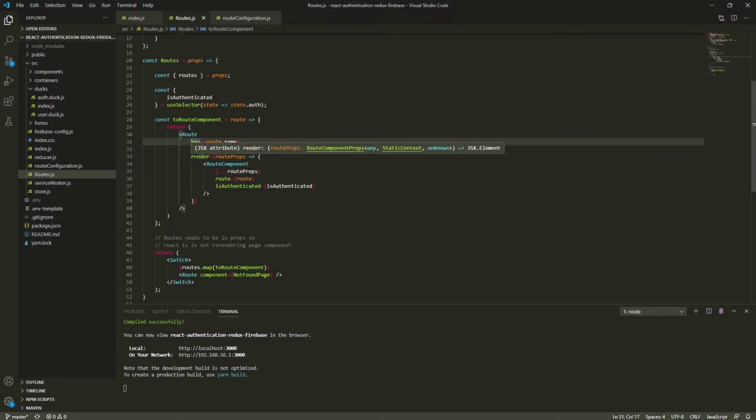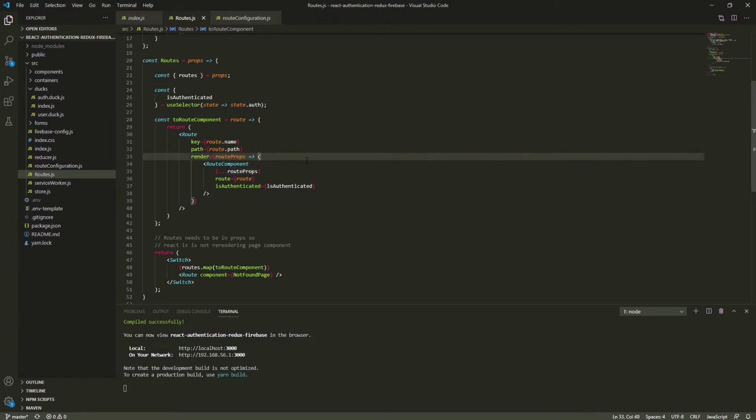For the render, we receive a function with some props, so we call this route props, and we return a new component. This is a route component wrapper. So here we pass all of the route props that we would normally have for our components, like history, location, and all of that.